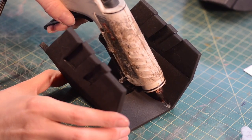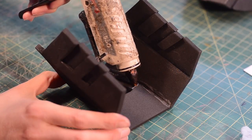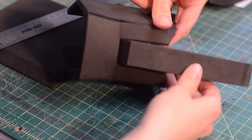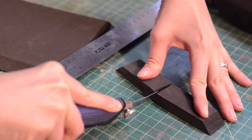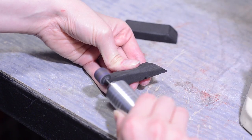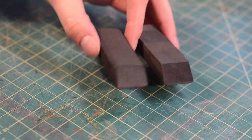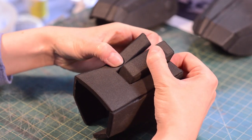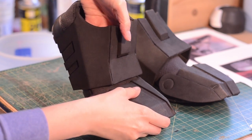With six millimeter foam, I was worried about the thinner seams, so I reinforced everything with hot glue. Good old floor mats are perfect thickness for the next piece. The little foam insert is test fit and then cut to length. I try to take time to clean up all of my foam edges — you can see here that it totally makes a difference. The strip is glued and wiggled into place. Now it's time for another test fit and then moving on to the ankles.